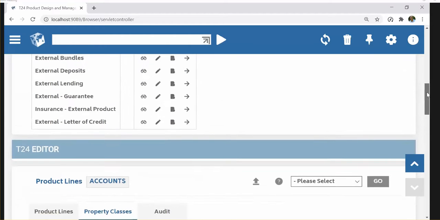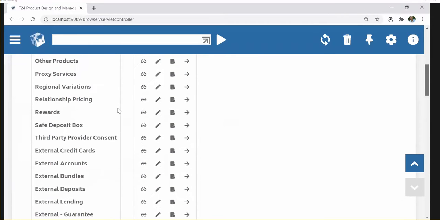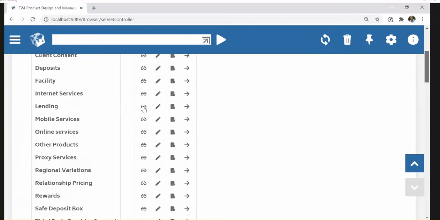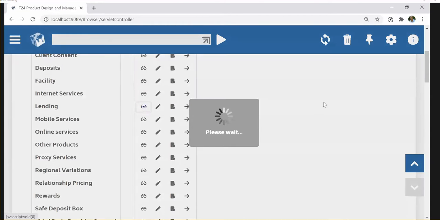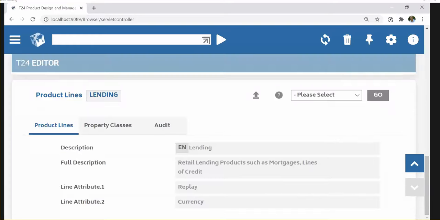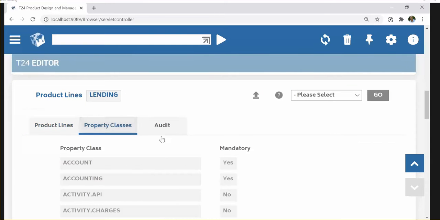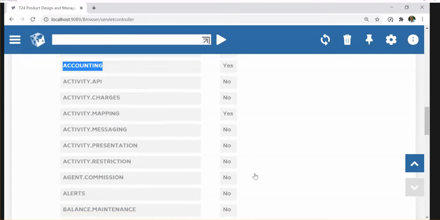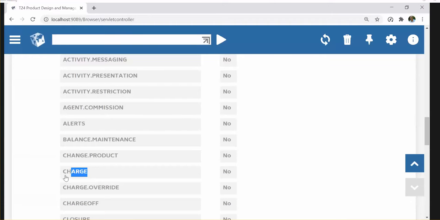Now, I just want to look at another one, like lending. Just for completeness, we're not looking at lending today, but because I'm touching on these components, I want to talk about it. So I go to property classes. This is where I see my components. Right now you can see the same components were there in the account product line. Can you see? Charge, yes.